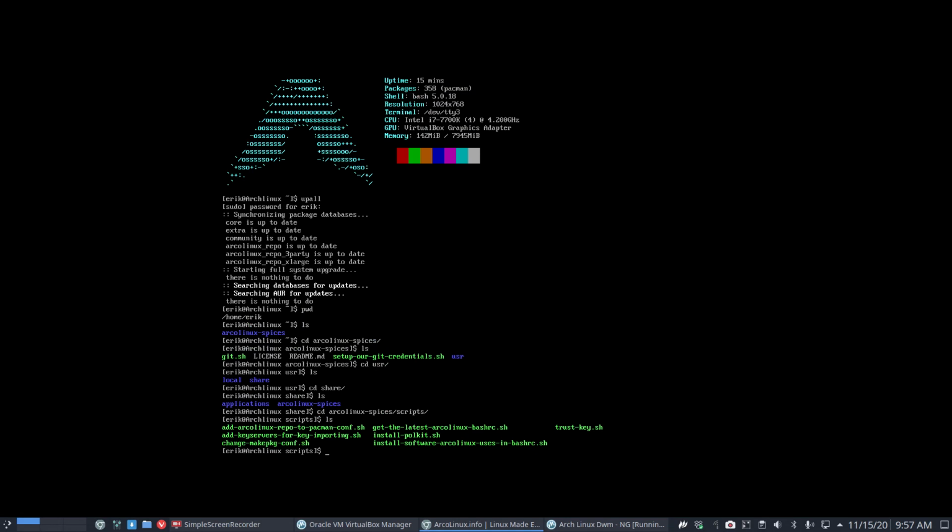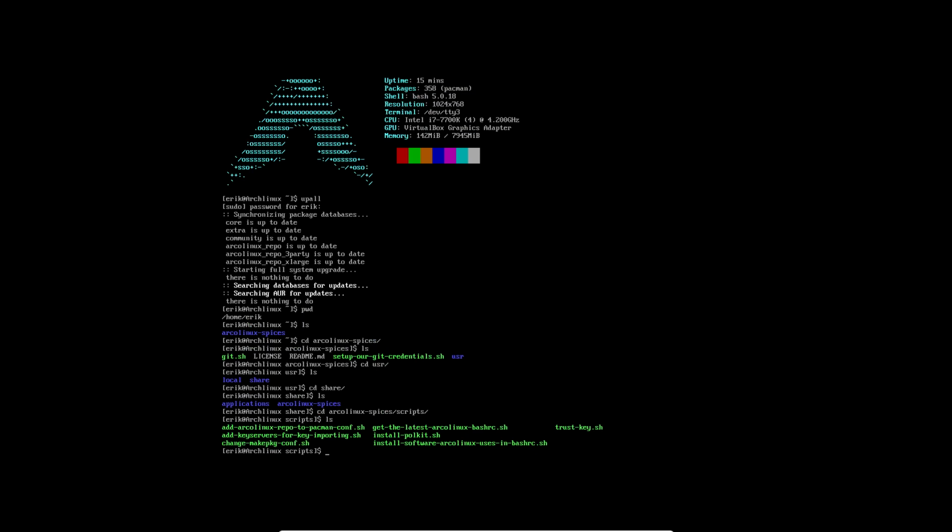We've added that because ArcoLinux by default is not going to use all the cores. And if you have one core, that's cool, right? Dual core, quad core. But if you have 16 cores and they're not used, it's just not done. What do we have? We have a change make package.conf. And we do this, change make package.conf.